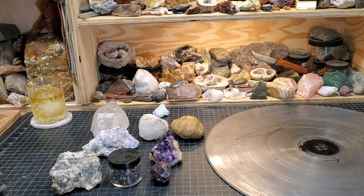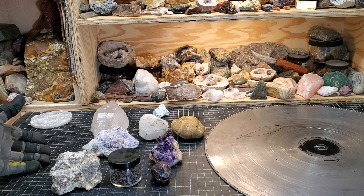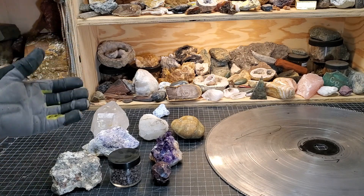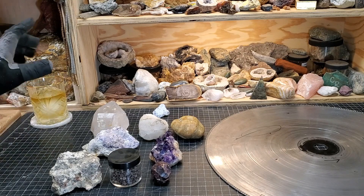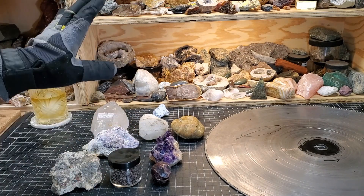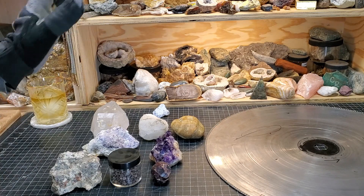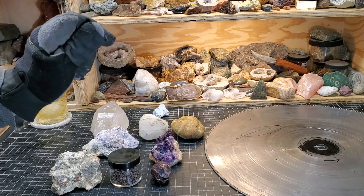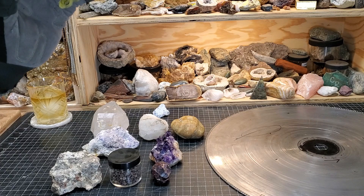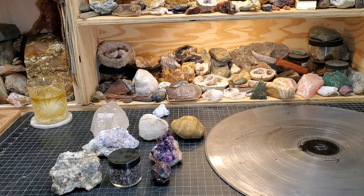As Sarah would say, 'pictures or it didn't happen.' I like that — it's easy to back things up with photos, and everybody's got a camera. It's just so hard to trust things nowadays. Me and Sarah have so much fun with this whole rock hounding thing — the people, the community, going to shows, going to fun locations. It's a blast. So it's a huge disappointment when people do things that guarantee others aren't going to have fun with it.